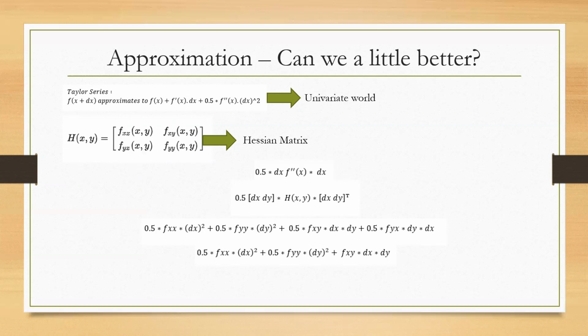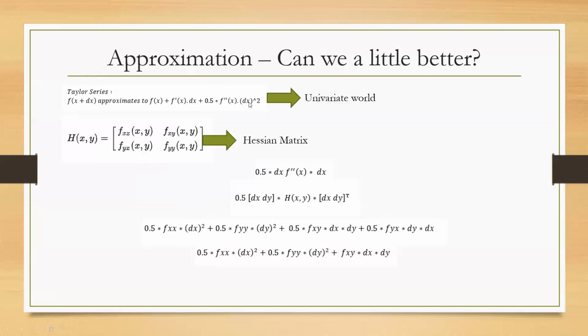So what are we going to do now? We're going to have our own little expression for the Taylor series in 2 variables, and we're going to go to the second order expression. So let's see how it looks. So here's the univariate expression. Now we're moving to the bivariate one. So you basically replace f double dash of x with H of x comma y, the Hessian matrix, a 2 by 2 matrix.